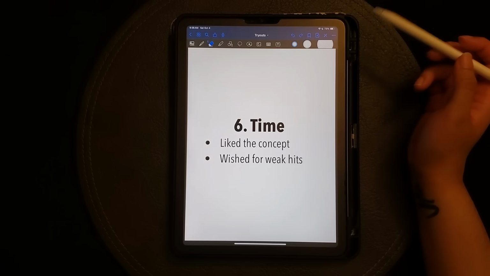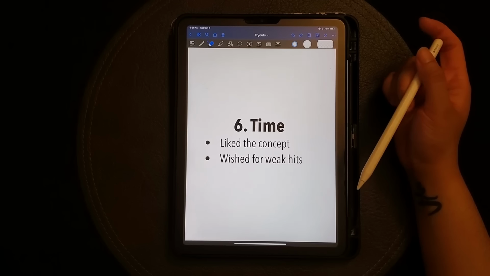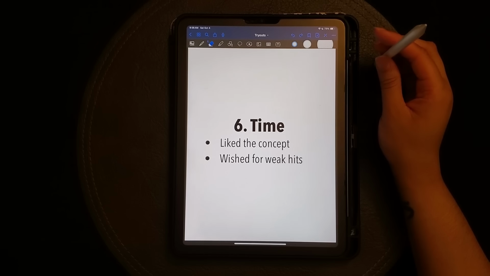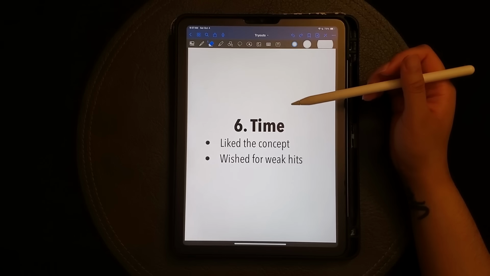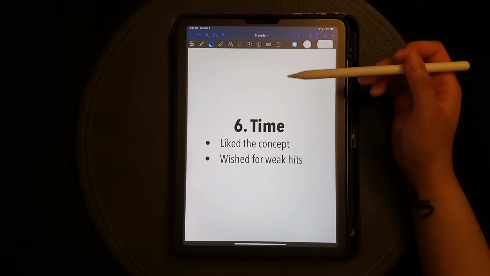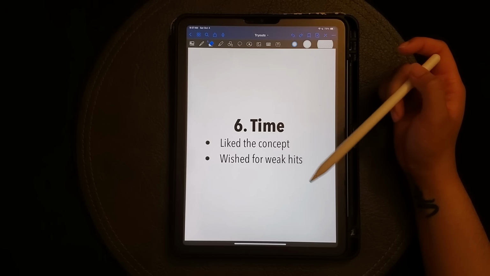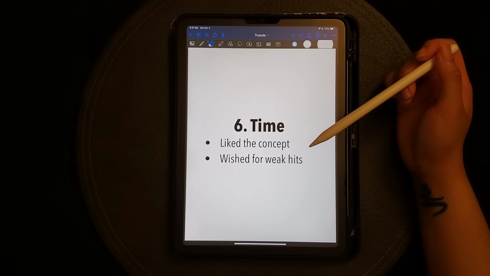The next thing, time. So I liked the concept of the way the passing of time was being handled, but I don't necessarily know if I liked it in practice. So what I mean by that is that I was basically always wishing for weak hits, because I wanted to mark progress on my promises, but I also wanted time to pass. Because when you get a strong hit, time doesn't pass. And the unfortunate thing about that is, if you roll a string of strong hits, the day just feels abnormally long to me.